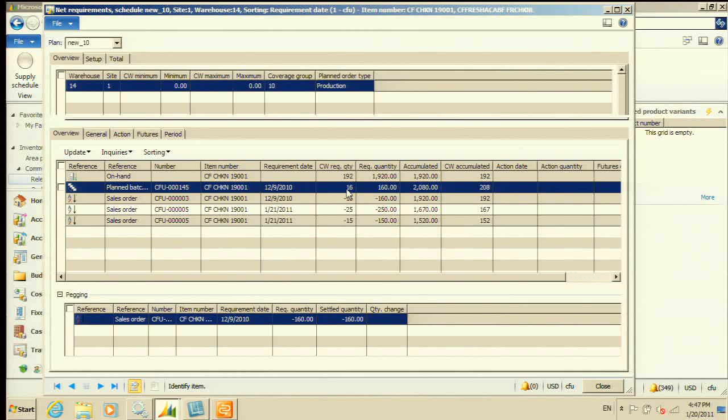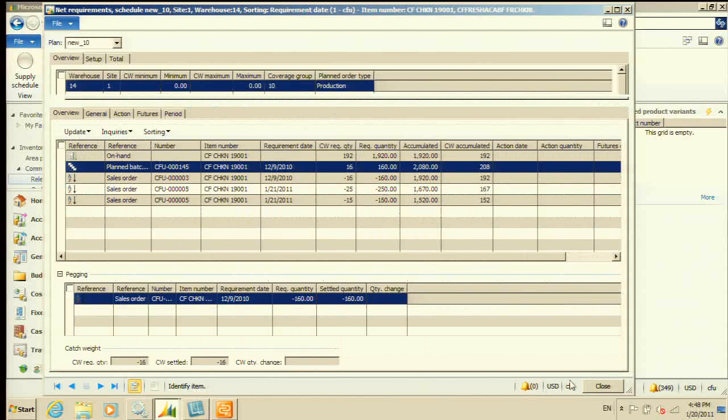The thinking is the same: if you have catch weight enabled in your company and you cannot work without catch weight, then you really need to see all these values in the secondary unit of measure all the time. That's the reason we've introduced all these fields. And if you look at the pegging area here, there is a catch weight pegging. Down here, you can also see whatever is available in inventory units up here converted into catch weight units down there.